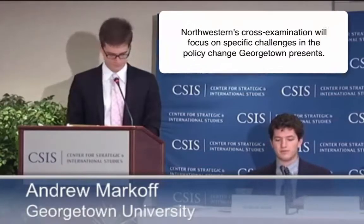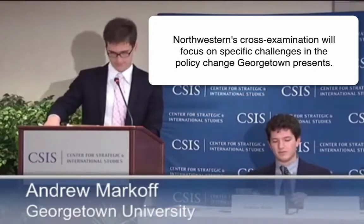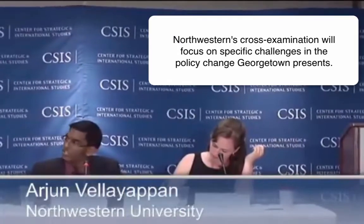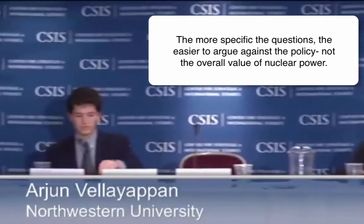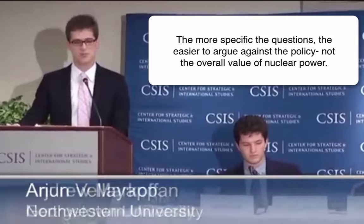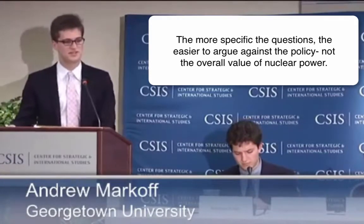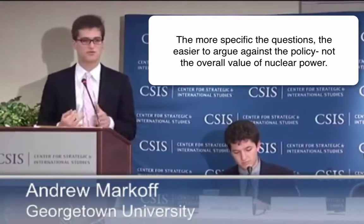You mentioned NRC hurdles as a key barrier to the current DOE SMR development. What does a DOD first-mover role do to avoid that concern? The NRC has to license small modular reactors no matter what, and that process isn't much different from licensing existing light water reactors. Since SMRs are safer, smaller, and easier to construct, that's a relatively painless process. Additionally, the DOD, as a multiple-decade user of nuclear fuel for nuclear submarines, has a working relationship with the NRC that's far stronger than the DOE does.